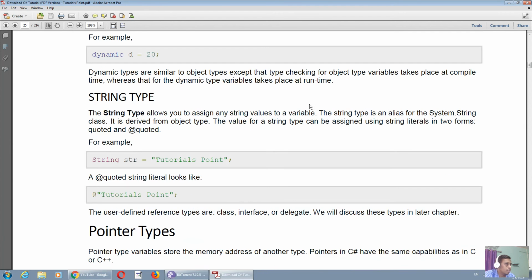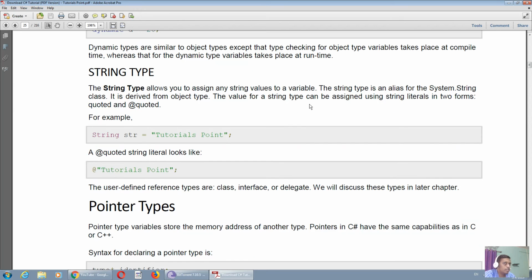Now string type. String type is used to define a particular string. Suppose hello world is a string, or tutorials point is a string, or Vidisha Infotech is a string, Vidya Computer Education is a string.